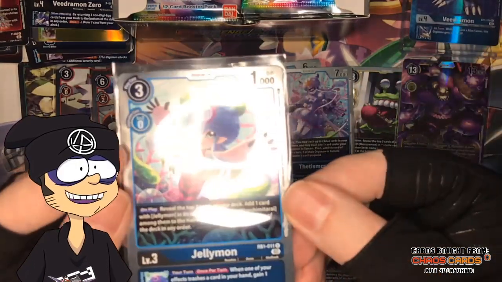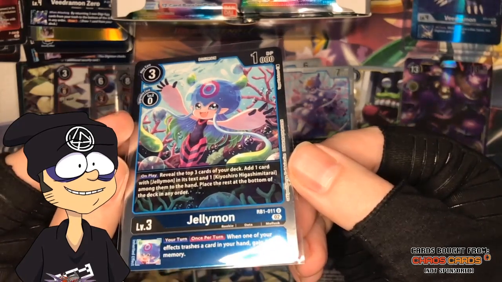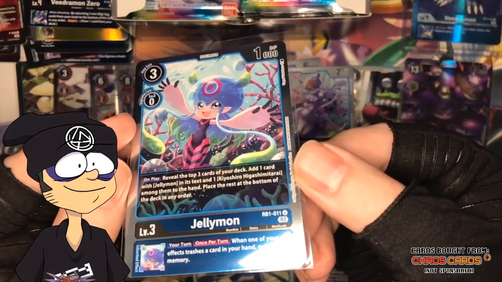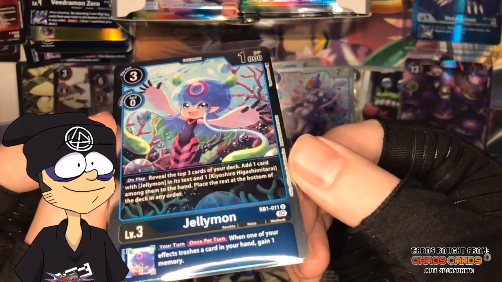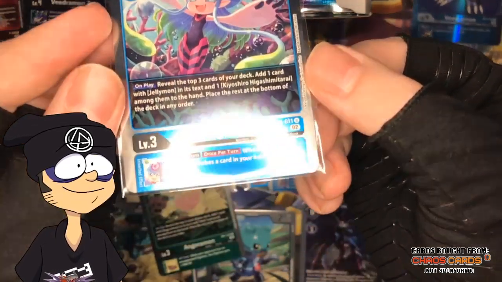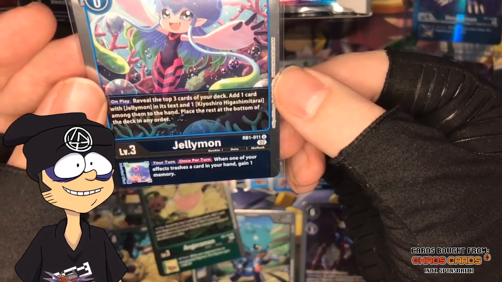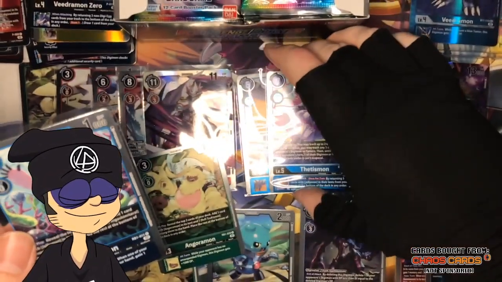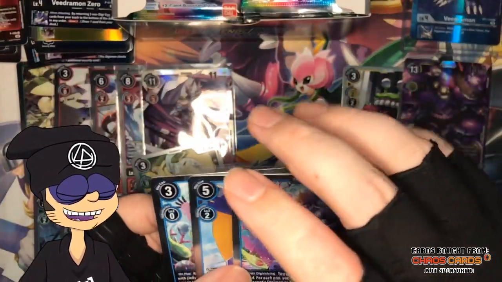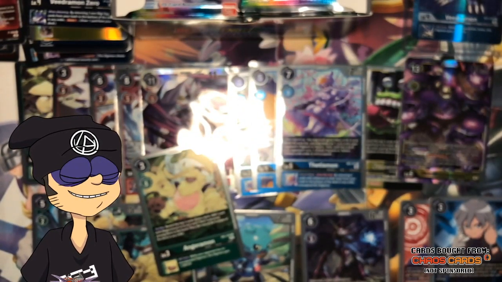Alright, so here's Jellymon. On play, reveal top three cards of your deck. Add one card with Jellymon in its text and one Kyoshiro Hagashimitari among them to your hand. Place the rest at the bottom of your deck in any order. And on your turn, once per turn, when one of your effects trashes a card in your hand, gain one memory. That's Jellymon, number 11. Pop you there. Also, we got Angoramon and Jellymon in that same pack.